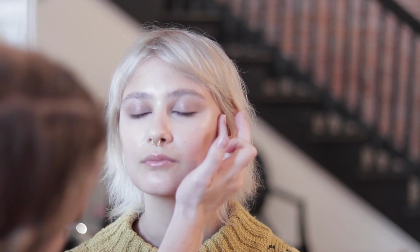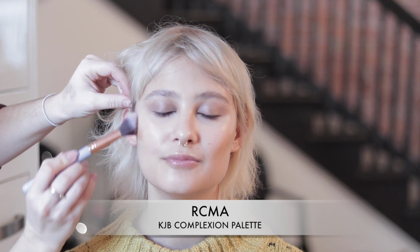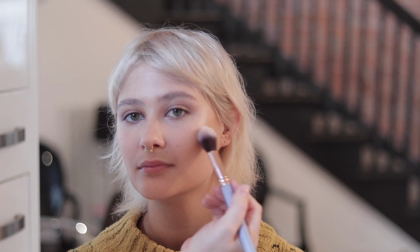Now I'm going to really work on starting to build that depth and dimension in Maya's skin. I really love using a cream product for this just because you can really work it into the skin and it looks very lifelike rather than a powder sitting on top of the skin. So I'm going in here with my RCMA KJB complexion palette. I've just mixed a couple of shades right on my finger from the palette, and I'm using the warmth from my hands to get that initially onto the skin and buffing it in with a dual fiber brush.